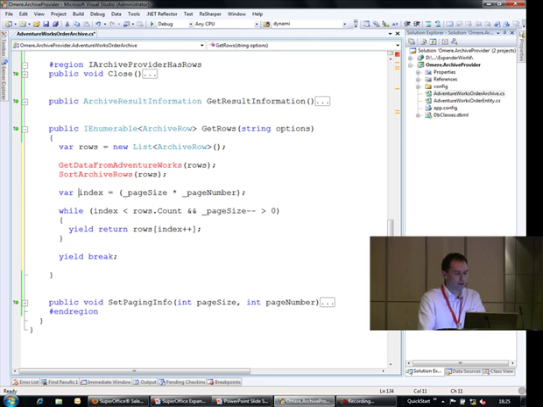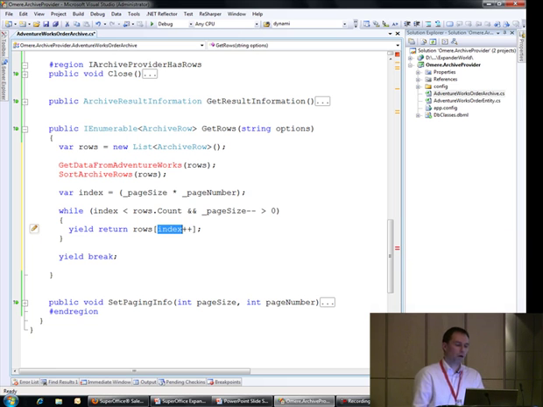First, I calculate the index in the list I should start on. If I'm on the first page, which is page number 0, this will end up 0, so the index in the list would start at 0. 0, 1, 2, 3, 4, 5. And when the user of my provider comes back and tells me, hey, I want to start from page 1, because the user maybe scrolled down in the web client, I know the page size is 50, because that's what the user of my provider is telling me, and they're going to start at page 1. Then I know I have to start returning data at row 50.